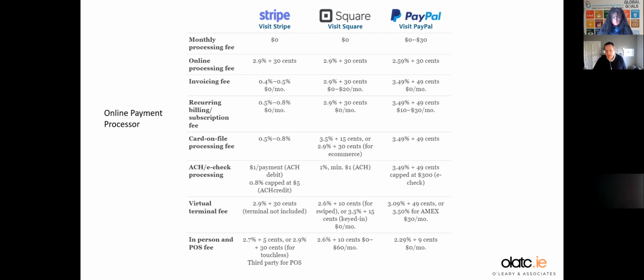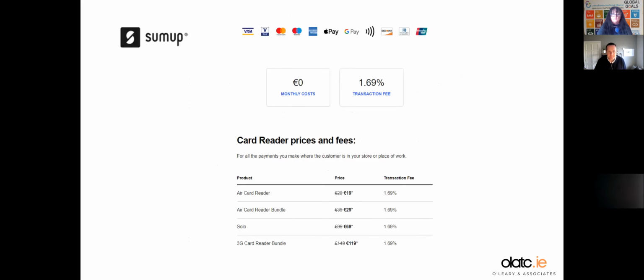If you are using a web designer, and you should be if you're looking at e-commerce, they will advise on what platform to use, and they'll set these things up for you. So it's about getting an understanding of how you can use these to actually generate revenue for your project. Because a lot of people are fundraising the old-fashioned way, physically, collecting money. Use your website, your online platform, as a way of generating revenue as well.